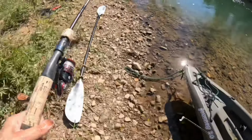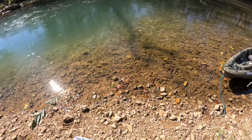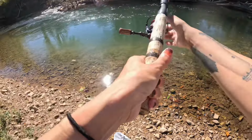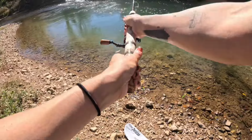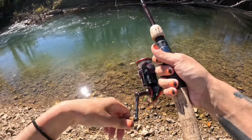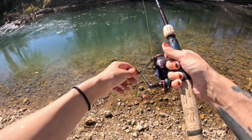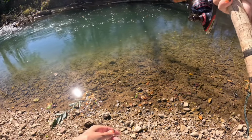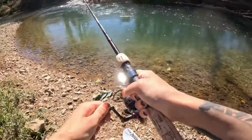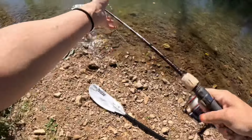I'm not sure about that rage swimmer, but it could also be because the fish have caught on to me throwing different stuff in there. I think they're pretty spooked out by now, but if there's anything willing to bite, they'll bite this. They can't question the real thing because it's the real thing, you know? See? Can't question the real thing. Something's fighting hard. Big rock bass. No, that's a small smallie.